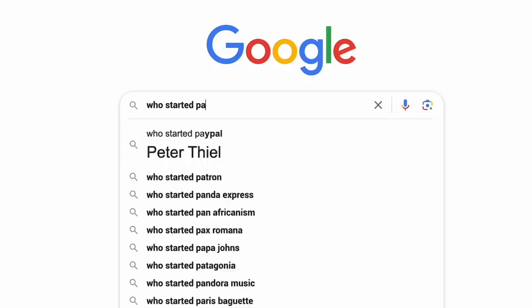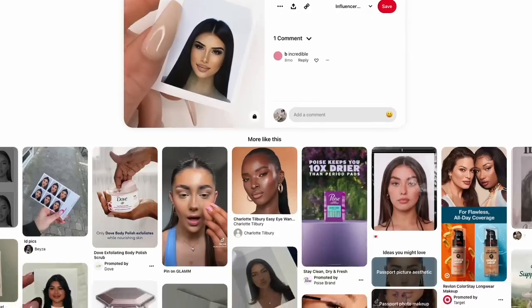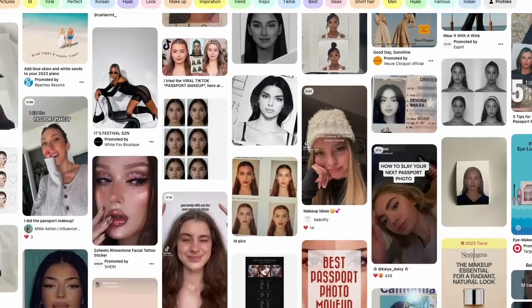If you haven't heard of the passport get ready with me trend, this started maybe like a year ago. I'm not sure exactly who started it — I'm pretty sure it was this girl Georgia Barrett. It's gone viral, everyone's been doing it and they look so good. My last passport was when I was like 16, I looked so bad, and I was just excited to have a glam moment. I never actually filmed a tutorial, but you're getting it now.